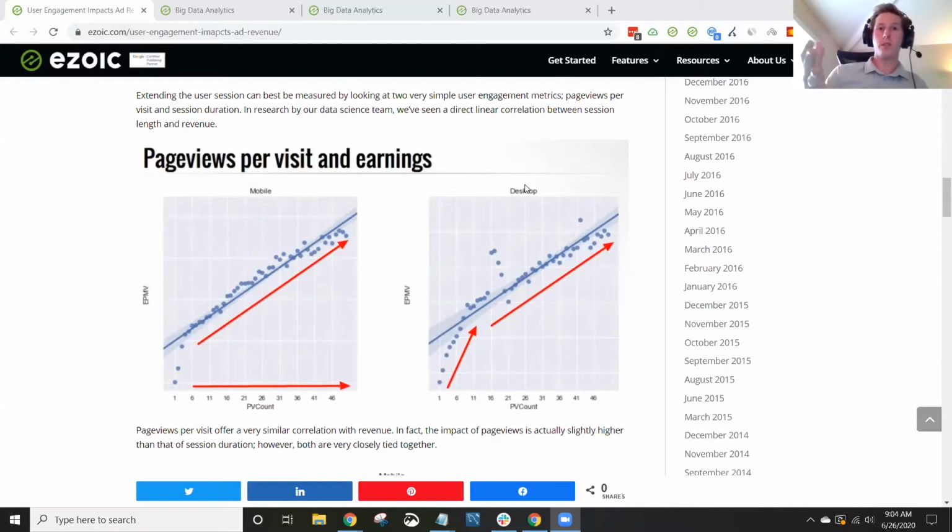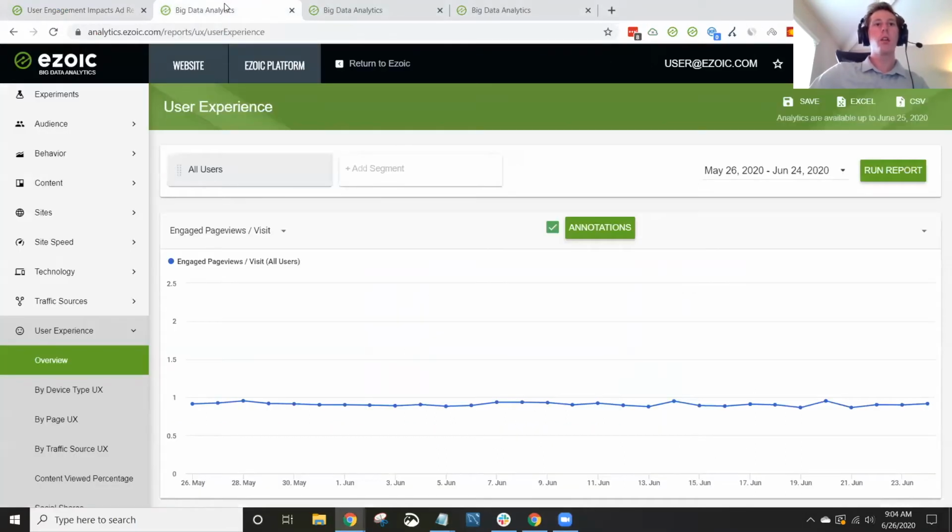So that's just setting the stage for why this is important and how it can really be leveraged to grow your site and also maybe avoid problems that could potentially pop up in the future. So we're going to hop into our analytics here, and we're going to start with a general overview, explaining what each metric means and how we can understand it, not just from the publisher standpoint, but from the user standpoint.